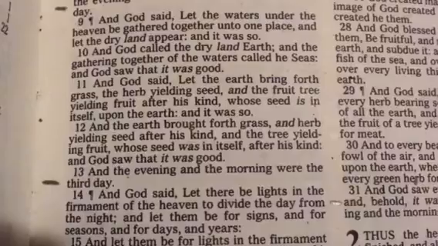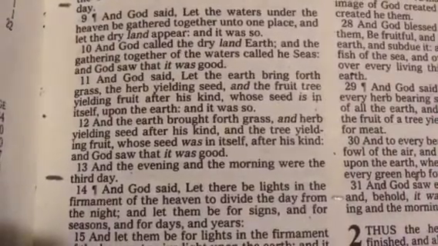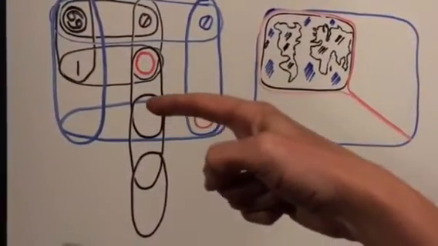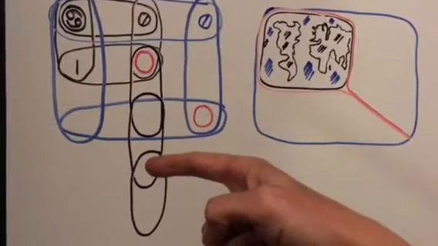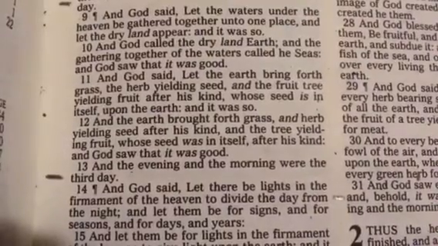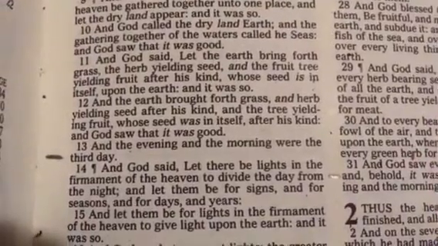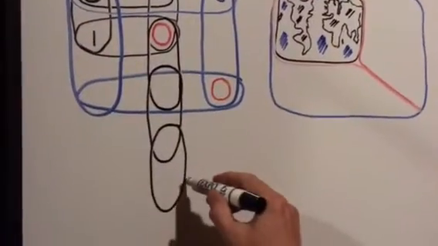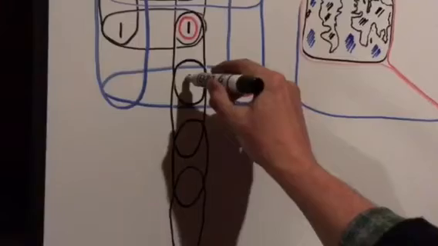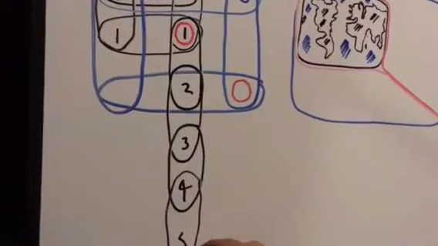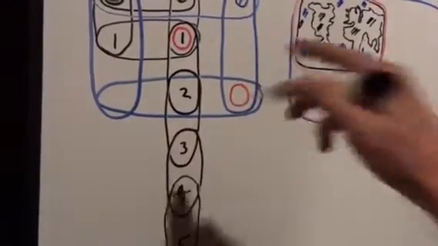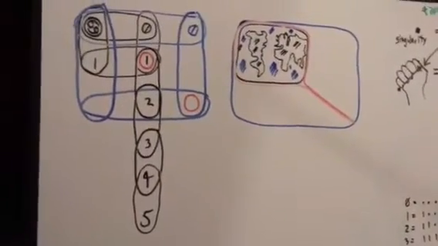And God said, let the earth bring forth grass, the herb-yielding seed, and the fruit tree yield. So from the observer's plane, grass, herb-yielding seed, and fruit tree, plants, making a big capital Q, tree-yielding fruit after his kind, whose seed is in itself upon the earth, and it was so. I have to add the plus one, because it's yielding fruit upon itself. Because that means we have our one here, our two here, three, four, five. And five is important, because I always said that the plants started at five, and here's why. There is actually why the plants start at five. And you got a little lowercase Q, you got a capital Q, you got a capital P, you have an S.